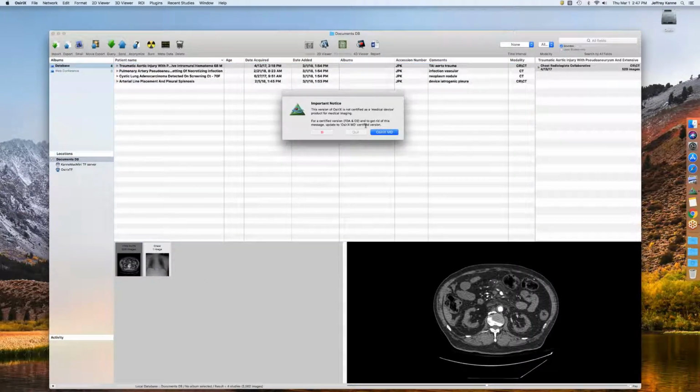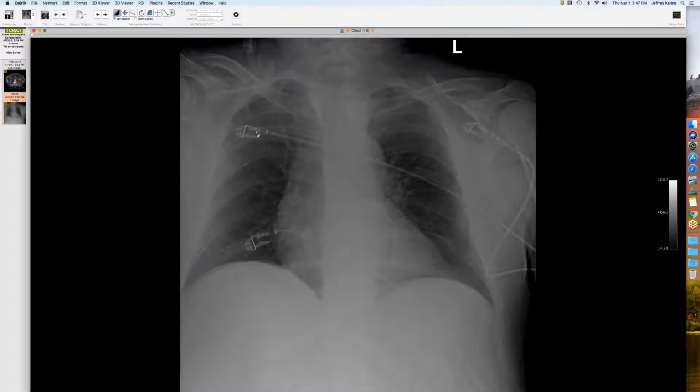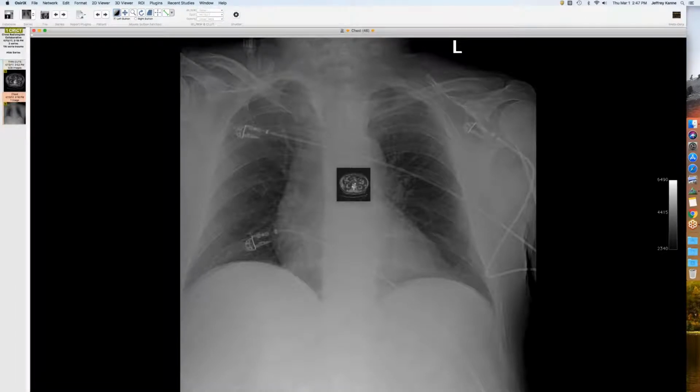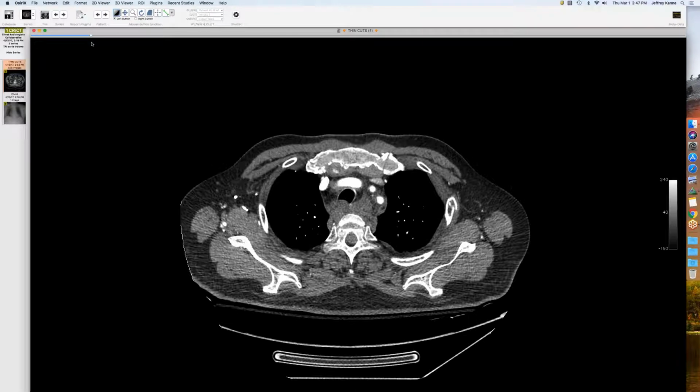So this was a 68-year-old guy who was driving himself to a medical appointment and, at high speed, rear-ended a semi-tractor, whatever you call it, tractor trailer. Was in a pretty bad wreck, and you can see his chest radiograph. The lungs look pretty good, but the upper mediastinum is abnormal. There's too much soft tissue up in here, and these all get CT'd anyway. Sometimes they've already gotten the CT by the time the radiograph is available.